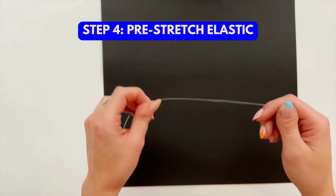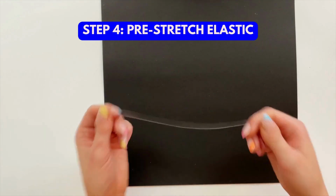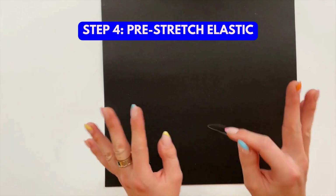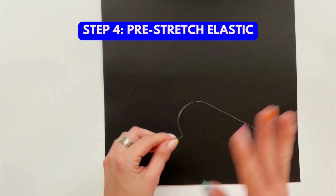The next step is incredibly important. Basically we have to pre-stretch our elastic. If we don't pre-stretch our elastic, then your bracelet's gonna get saggy and that's not cute. Trust me, I've done it before. It just looks really not professional, looks kind of tacky after a few wears.